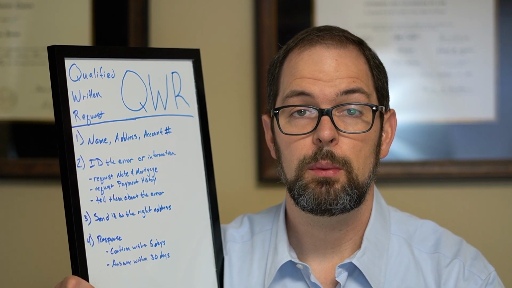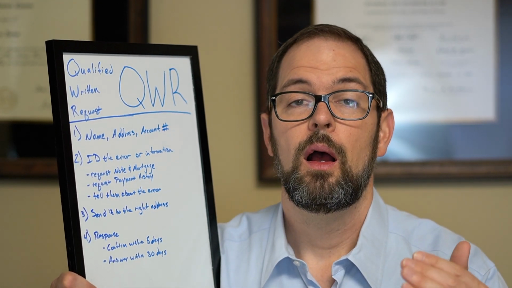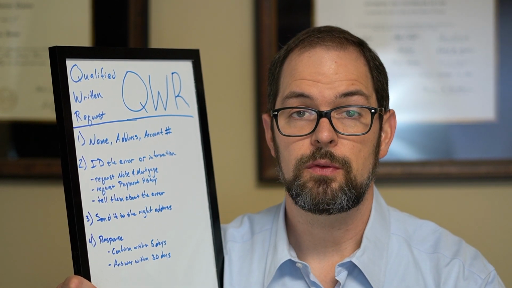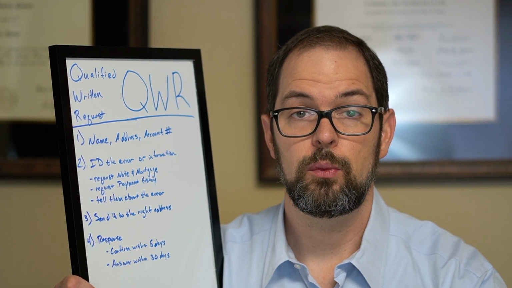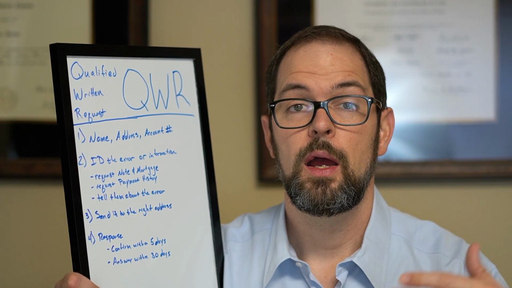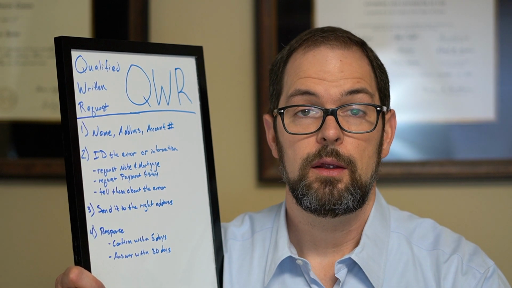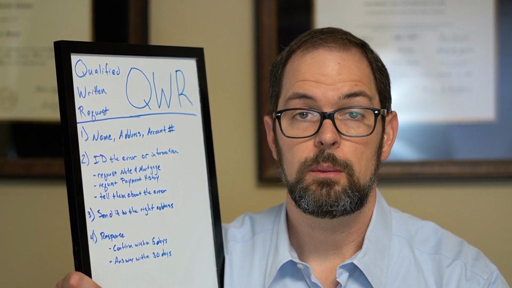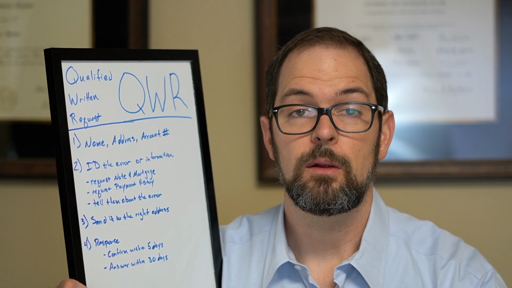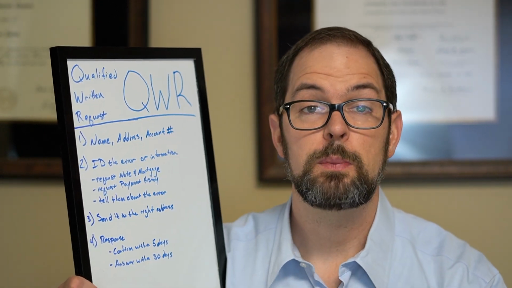Now, if you want to be able to show that the mortgage servicer got your letter, and that'll be important, you need to send it certified mail. I always think it's best to send these types of letters with one regular mail and one certified mail. I put the original in the certified mail and put the copy in regular mail when I send it out. So you should do the same. Certified mail and regular mail, two copies of the same letter, both signed by you, and you can show when they got the letter. And that's important because of number 4 here, their response.